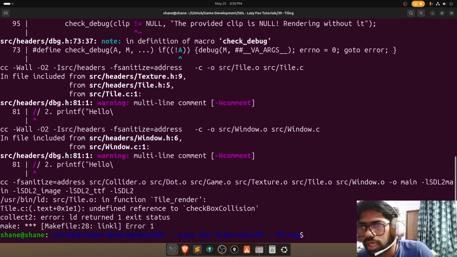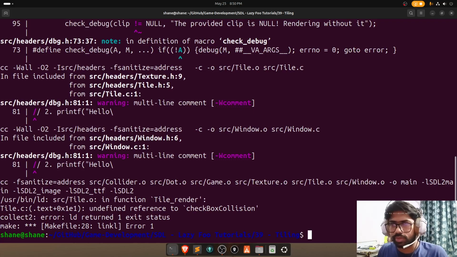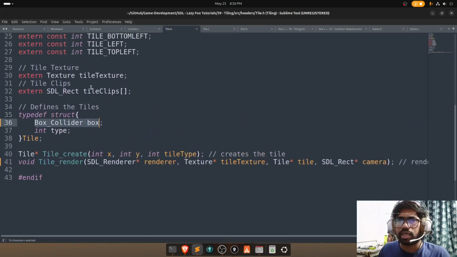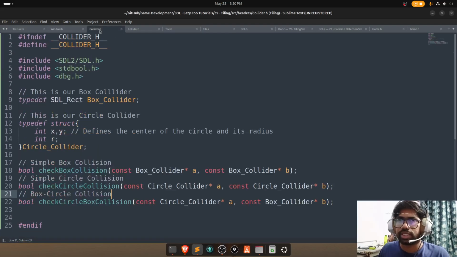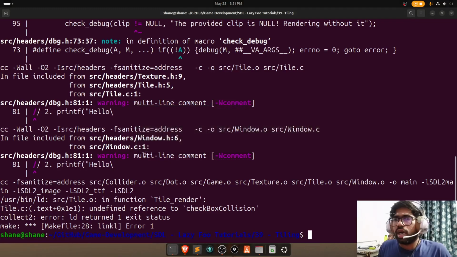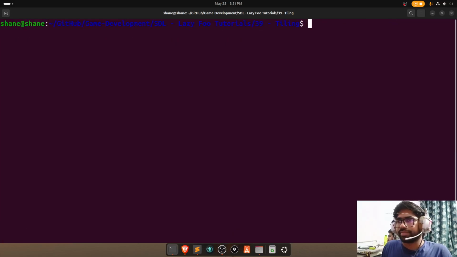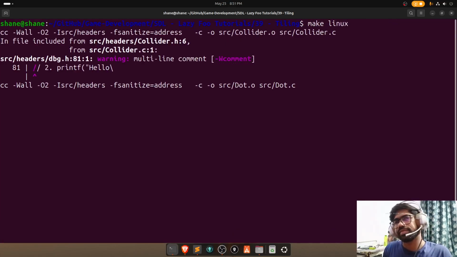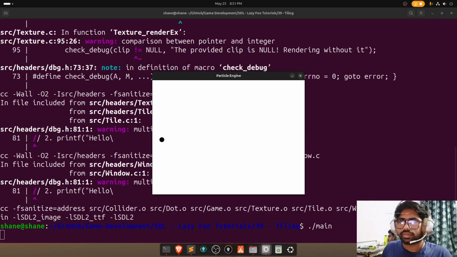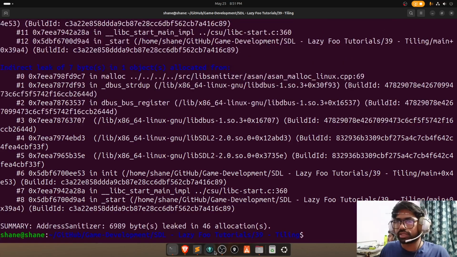Okay, undefined reference to check box collision. Have I not included collider? Yes. Check box collision, bool check box collider. Oh, my bad. Okay, great. So it works, right?